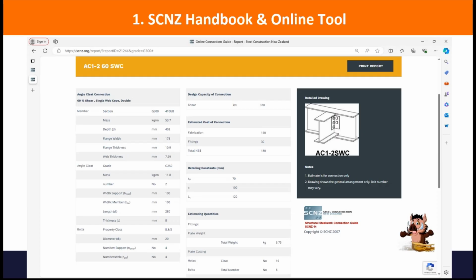So you're using 8.8 bolts and 20 mil diameter bolts. I think pretty much every one of their connections uses 8.8 bolts, 20 mil diameter, which is pretty much the standard for hot rolled steel frames. Not cold form steel frame, hot rolled steel frames. It makes sense because the guys erecting your steel frame will carry around a bag of bolts, and it's very handy if the same bolt applies to every hole. So they don't have to think about which one it is. In the past, they did. And clever engineers thought they were being clever by making all the bolts different. It takes a lot longer to build the damn thing if you do that.